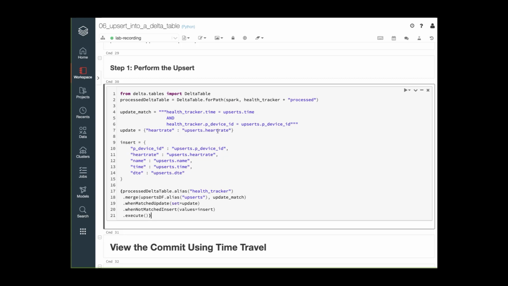But then we have to also handle the other instance of cases that don't match. So this is, remember, we have values that are completely new. So when we're trying to add those old values, they won't have a timestamp that matches, right? So when they don't match, we're going to just insert those values because those are brand new to the system.